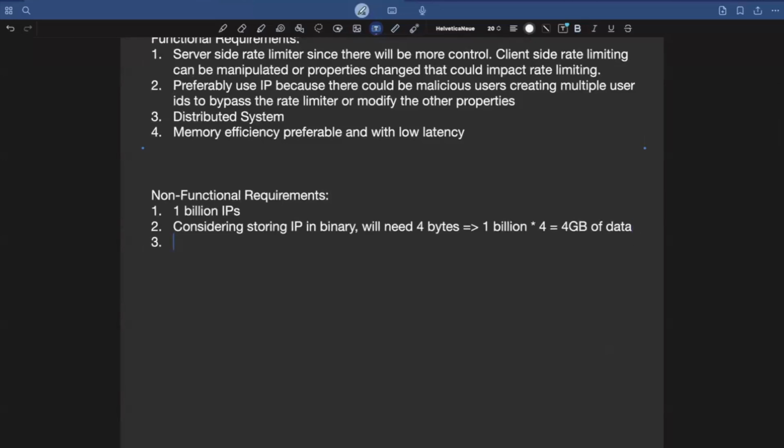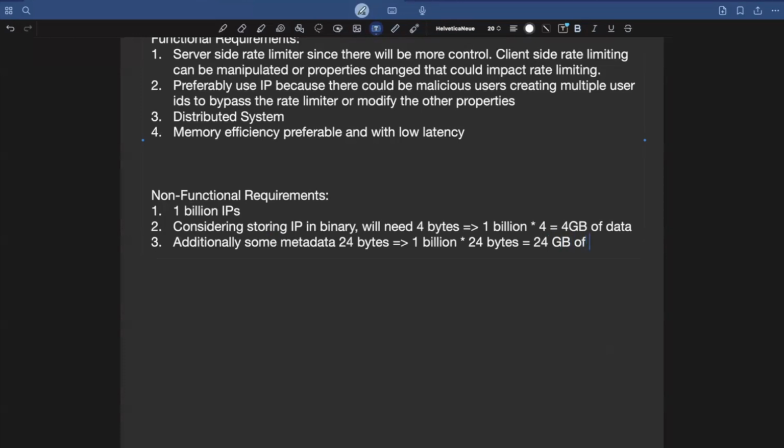And if there is some metadata, let's assume 24 bytes per IP address, right? So 1 billion times 24 bytes is another 24 GB of data.